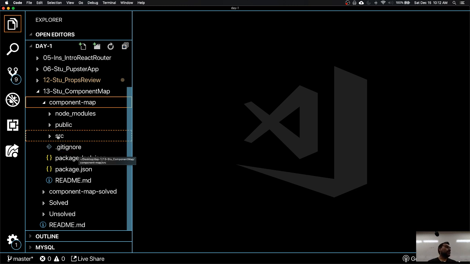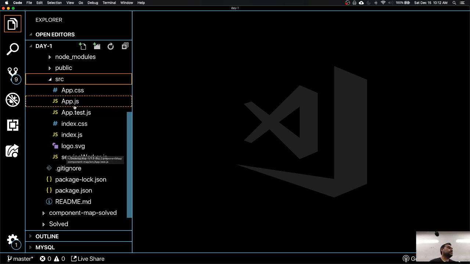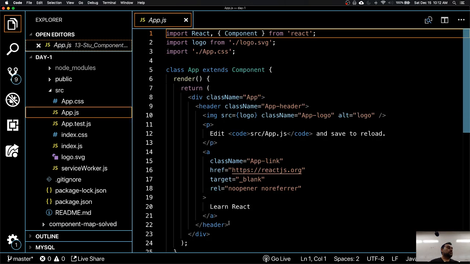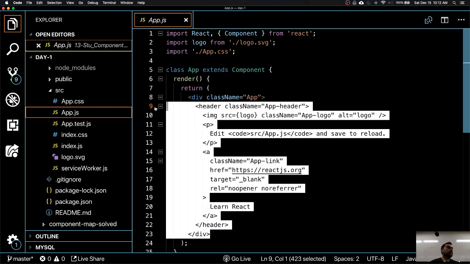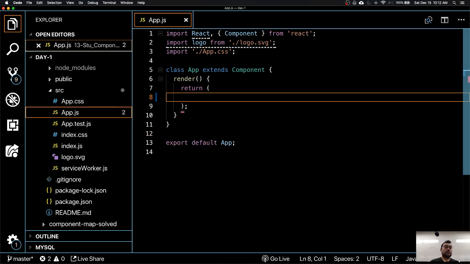I don't have any components, so let's suppose I'm going to remove this.